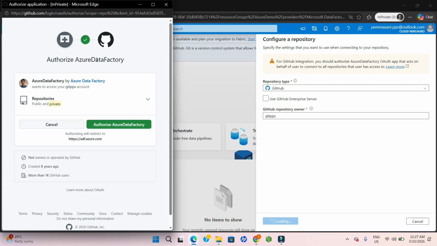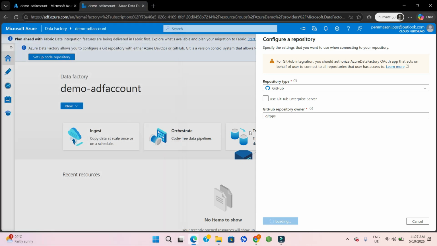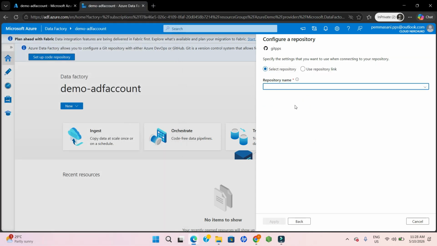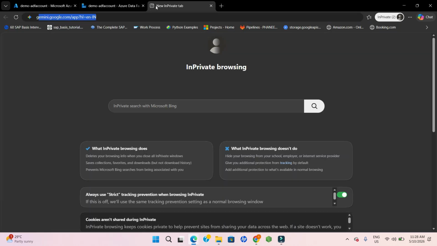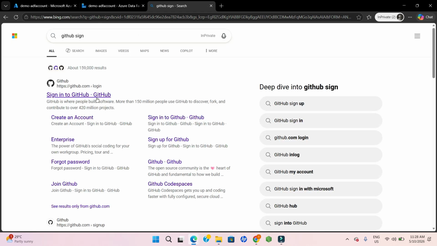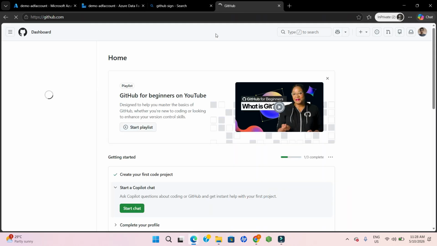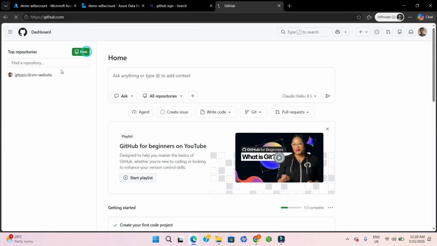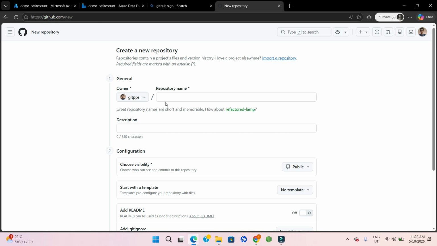I'm already signed into GitHub. It is asking me to authorize, so click on authorize. Now I need to create a repository name. Sign into GitHub and choose a repository name.